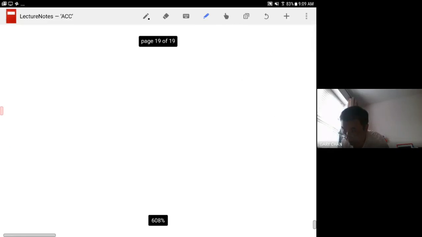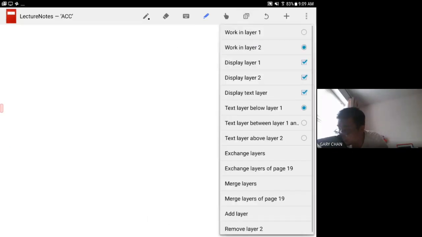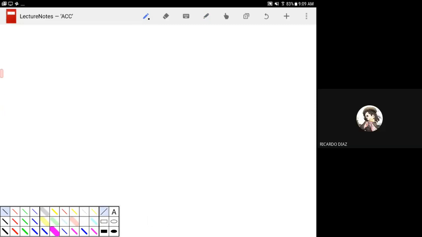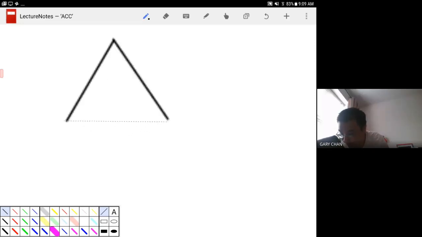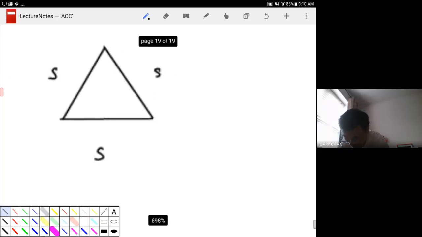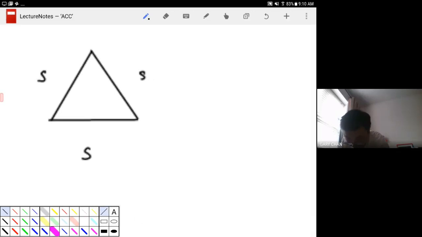I want you to think about this. Let's take a look. We have an equilateral triangle, and everyone is capable of doing this, so I encourage you to pause and think along with me here. You have an equilateral triangle with side length S. There are a couple of ways that you can approach this. We recognize that the area of a triangle is given by 1/2 base times height. This equals the area.